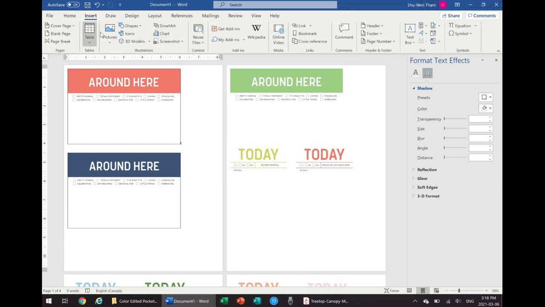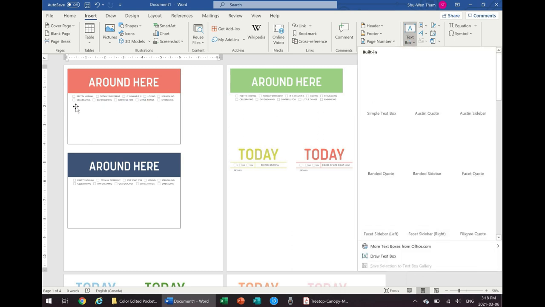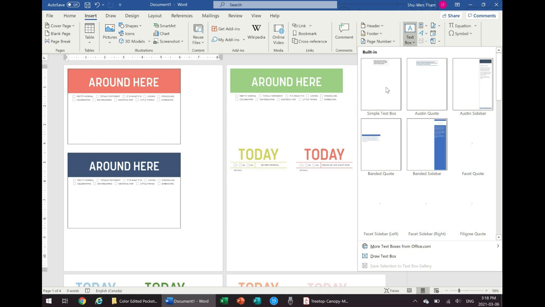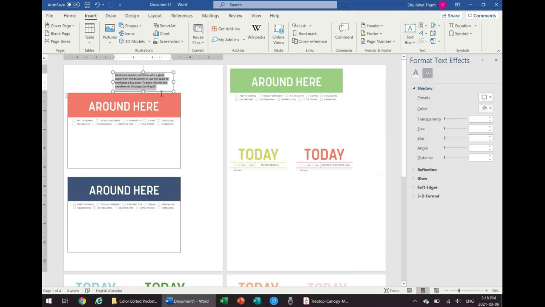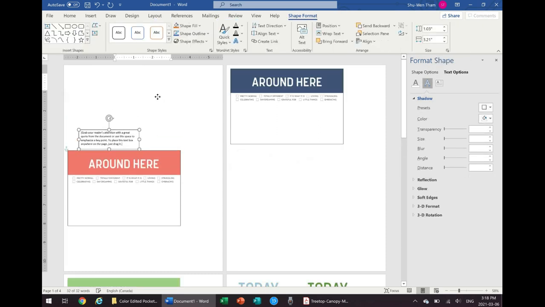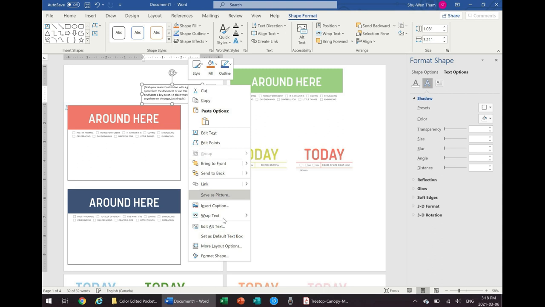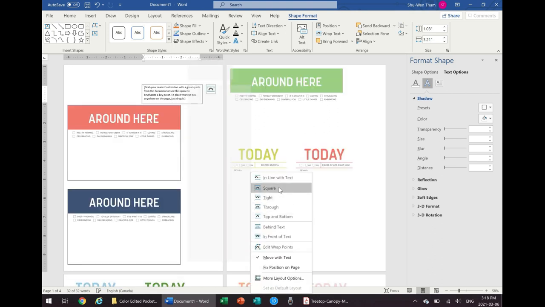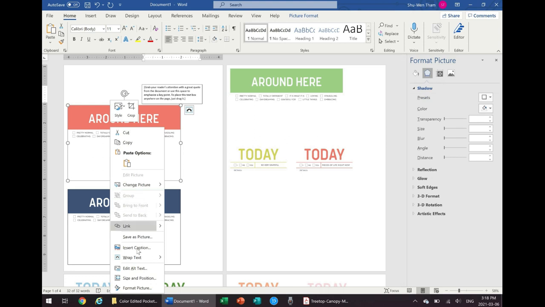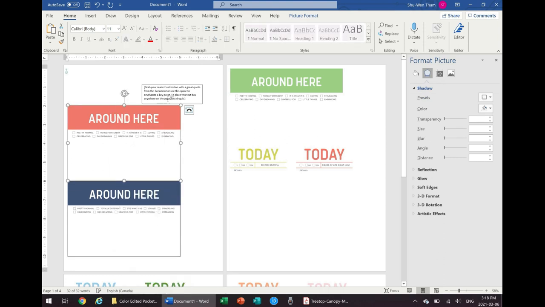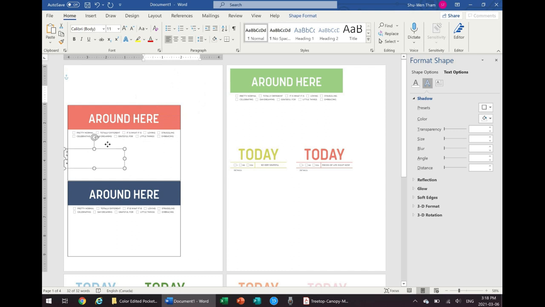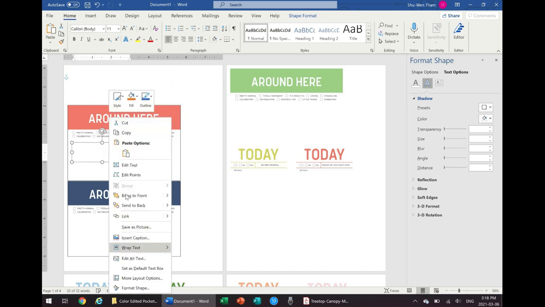Next, I'm going to be adding a text box to my journaling card. To do that, I'm going to go under the main menu and click Insert, and under that there should be a function that says Text Box. When you click it, you can see I just chose a simple text box. From here, you can drag it around to center it on your journaling card. Make sure that you select the Square wrap text function for both the journaling card as well as the text box, to enable one to go on top of the other. Otherwise, if you try to drag one on top of the other, it will try to shift it down on the page.